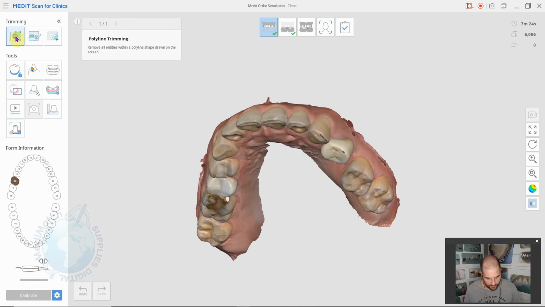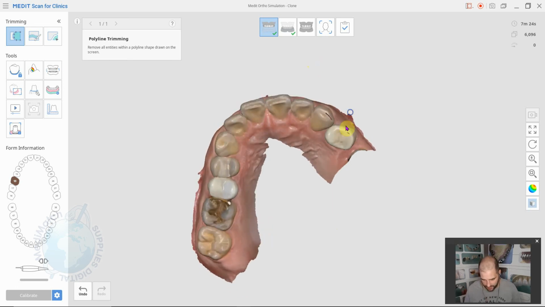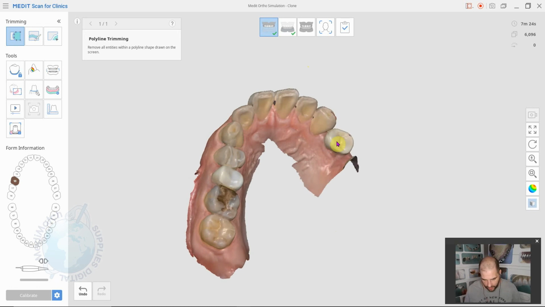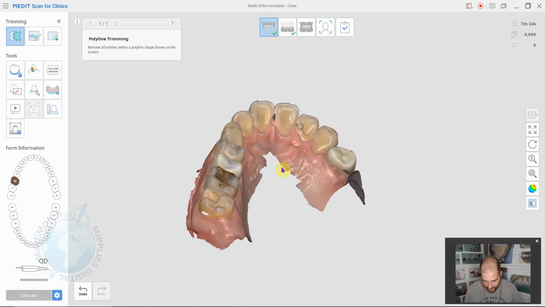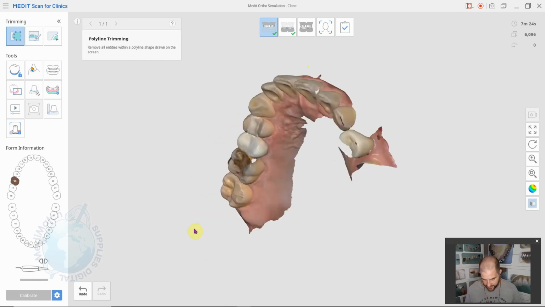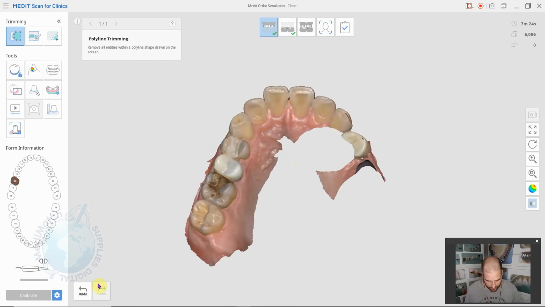Okay, so if we click on the first one, this allows you to hold down the left mouse button, drag around and select an area, let go and right click, and it will delete it. Now, imagine this one like a cookie cutter. If we do it on this view here, it's going to take everything from this side of the scan and the other side of the scan. If we just undo those.